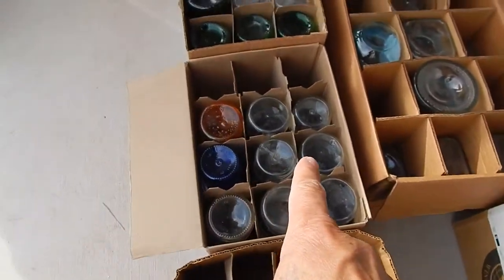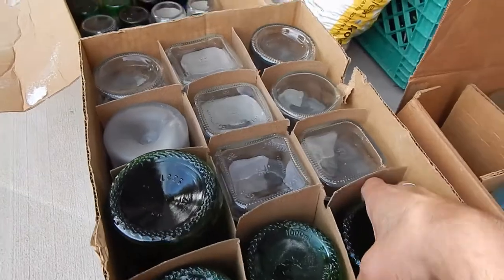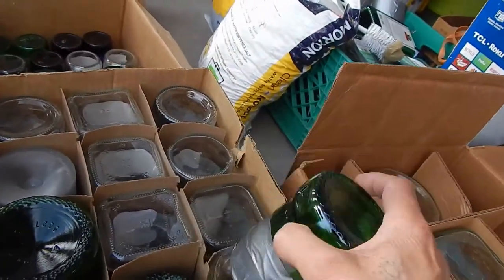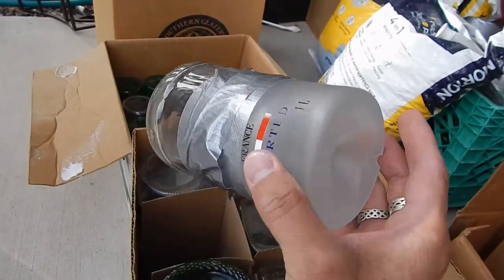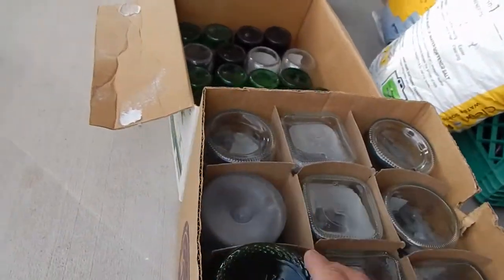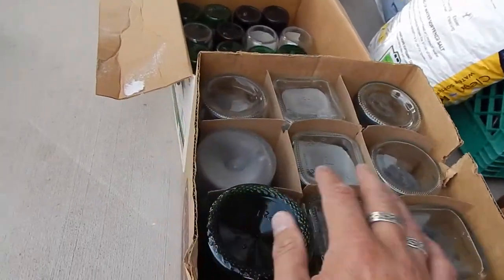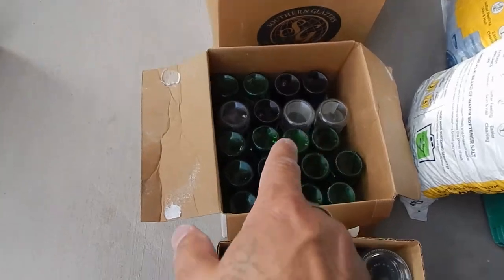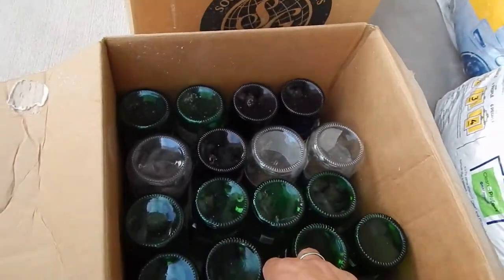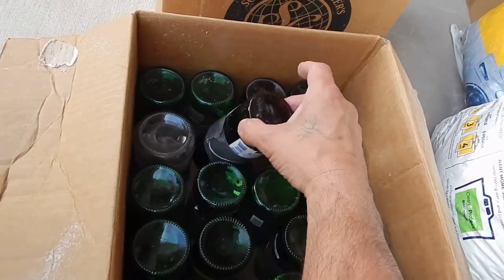And then there's this one, and this one also is 2 deep. We got a bunch of green ones in here, some other different colored ones. A frosted one here, and here's another green one. But this is full, 2 deep also. And then this one is all of the beer bottles. These are the smaller ones. Green, brown, white.